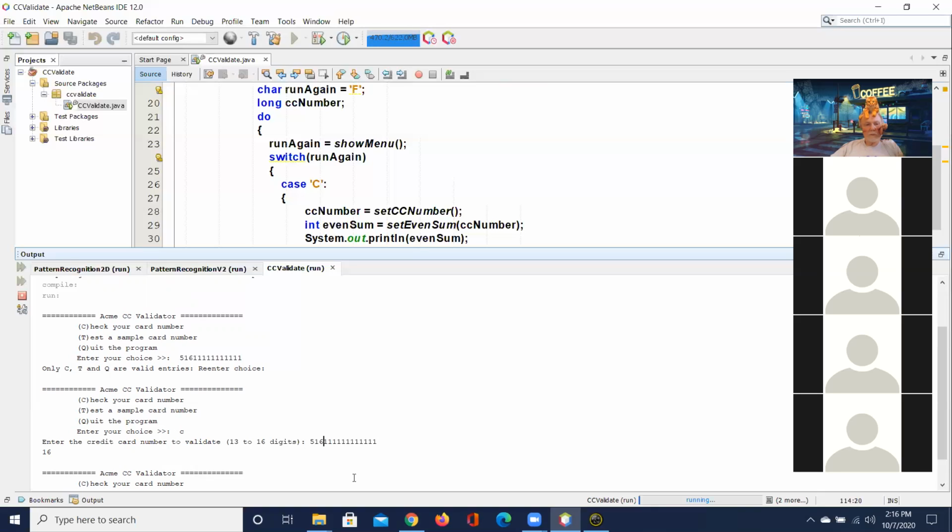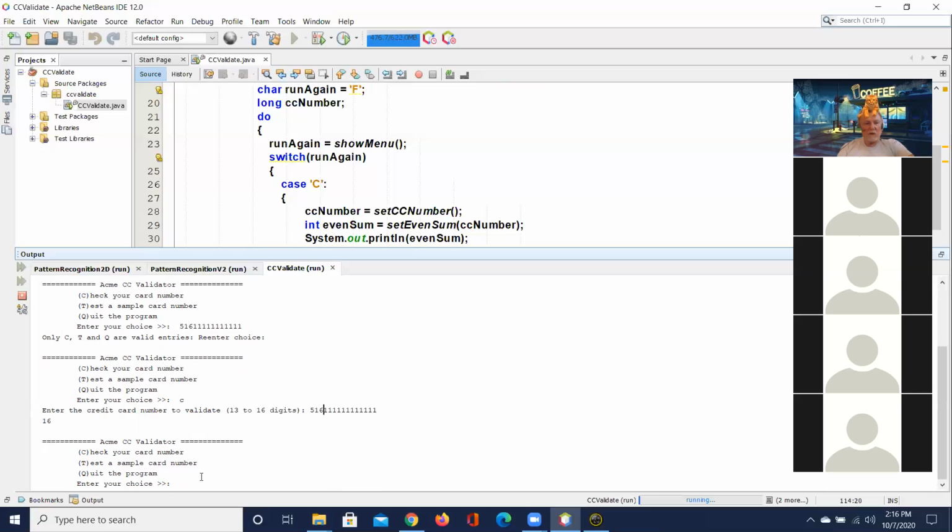Mine worked too. I just did all ones and I got 14. Well, if you got all ones, that's fine, but we need to make sure that if you have a number like 7, 8, or 9, so a 9, it would be double to be 18, it would be 9. So make sure you're getting 9 for, so here, if I do it again, watch. This is pretty easy now.